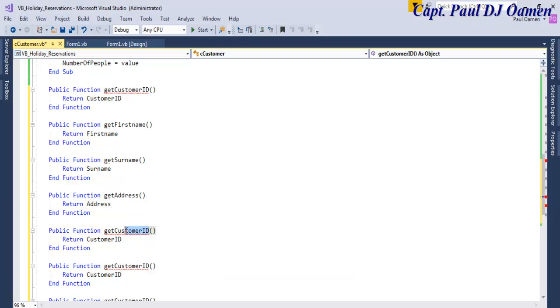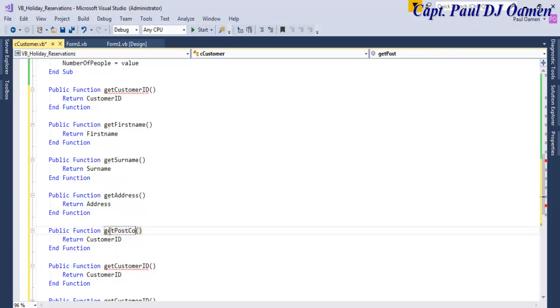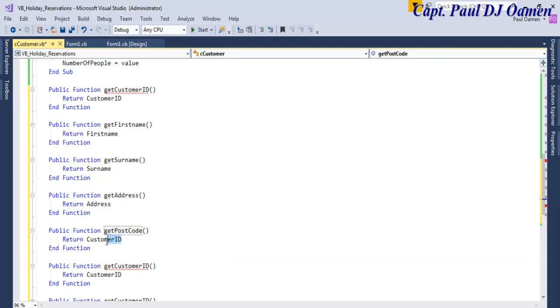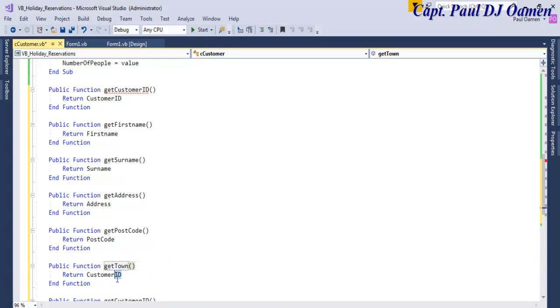Okay, we have postcode. Then after that I believe we have town. Just enter town here as well.